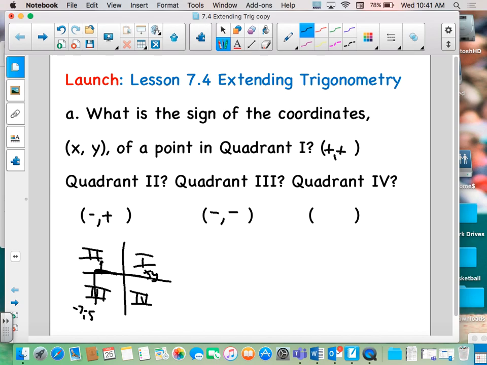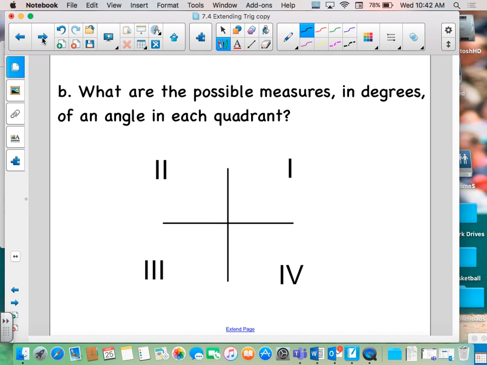If we go into quadrant 4, we're going right and down. Say we're going 6, -2, so we're going positive, negative. I know you know all of that stuff, but it's a little review and actually it comes in pretty important as we go through the trigonometry.